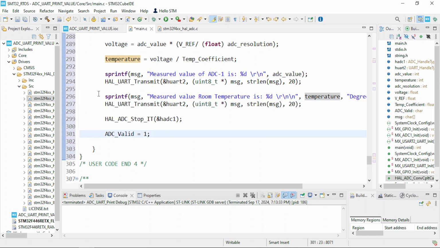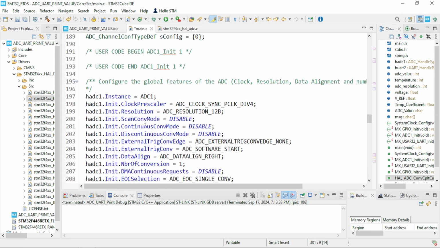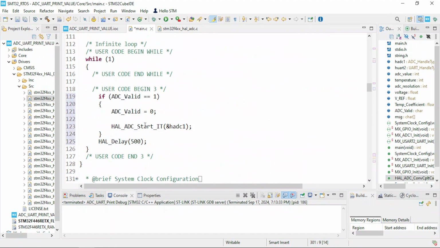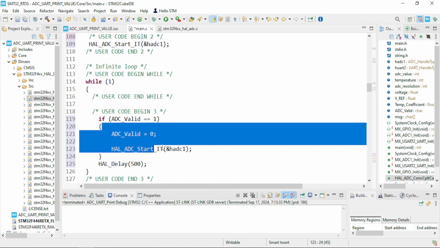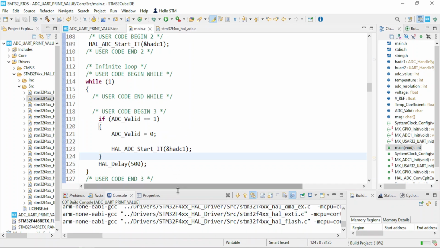Then stop the ADC interrupt and make ADC valid. So if it is valid, again it will go to the while loop here, and the while loop will run this part again. So this is all the coding part. Let me just build the code and check if there is any error.